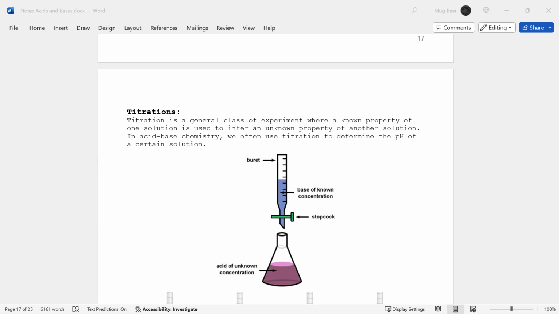But we'll also have an indicator in there, and the indicator we're going to use is called phenolphthalein. And phenolphthalein will turn pink when the pH goes from being acidic to being basic. So what we're going to try to do is make it so it's the faintest, lightest pink color you've ever seen. If it looks like Kool-Aid, you've gone too far. If it looks like a blush wine, you've gone too far. This person here that did this went way too far.